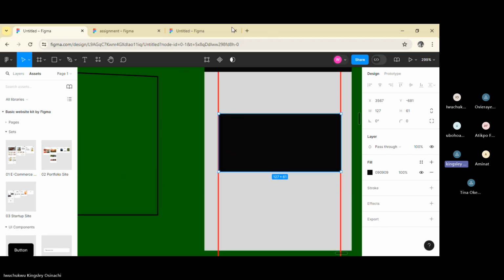Let me check if Jumia will show us something like that. You know what I'm talking about? Yes, sir. Okay, all right. So that is what a carousel slider is. Sometimes they allow it to span across the full page. Can you show us? Let me check if Jumia has it.